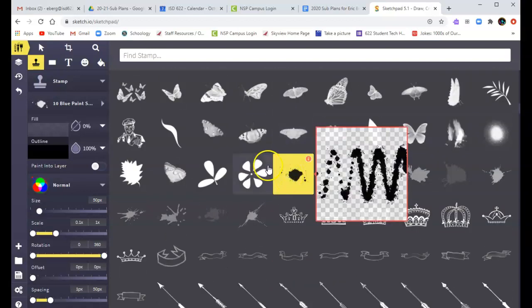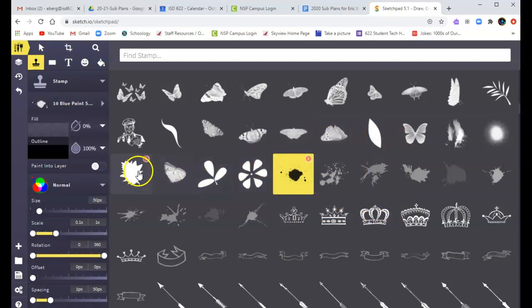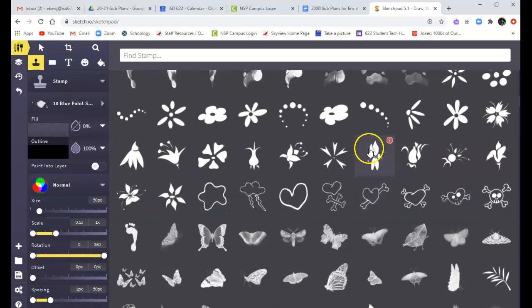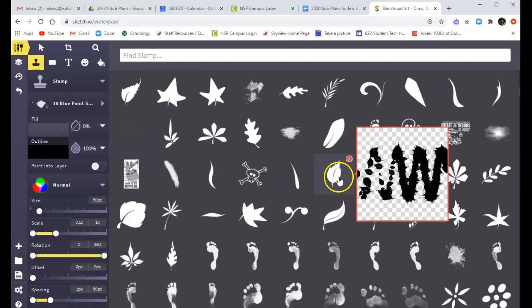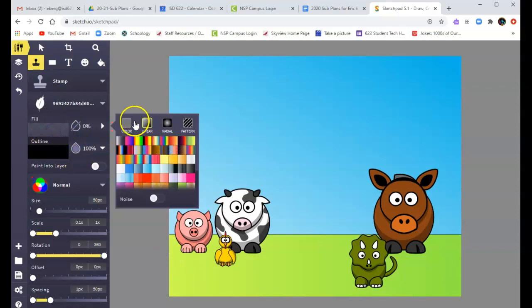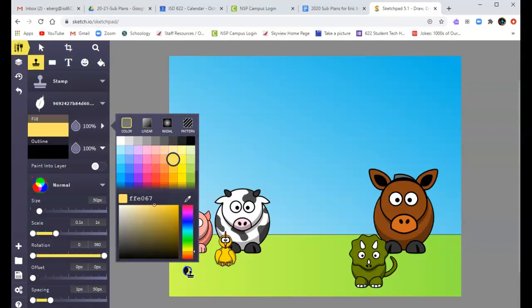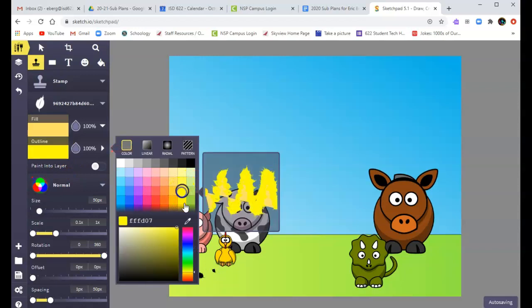I'm going to find a bunch of leaves. So, there's different types of leaves here, there, everywhere. Maybe I have some butterflies, some flowers and stuff like that. So watch what I'm going to do. Let's choose, like, I like that leaf. That's okay. So now watch this. If I want it to be a certain color, I can go to fill here, color, let's make some of them yellow. And now, well, there's a reason they're black. I'm going to change that to yellow as well.